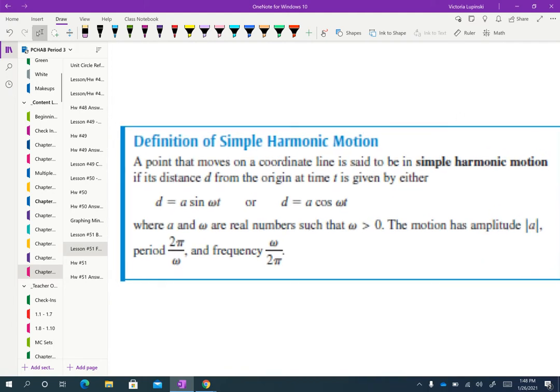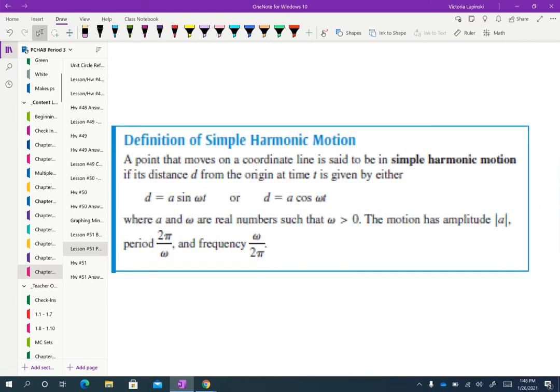Just a quick little reminder, I copied this from the first page since I had already written all over it. As a reminder, when you're talking about simple harmonic motion, you're talking about some distance or displacement d from the origin at the time t, and it's given by one of the following. It's either given by d equals a sine of wt or d equals a times the cosine of wt. And again, you'll know which is which depending on where the graph starts. If the graph or word problem starts at 0, 0, that's how you know that you're going to be using a sine. If you're talking about any other value, any other number, that's how you know that it's a cosine.